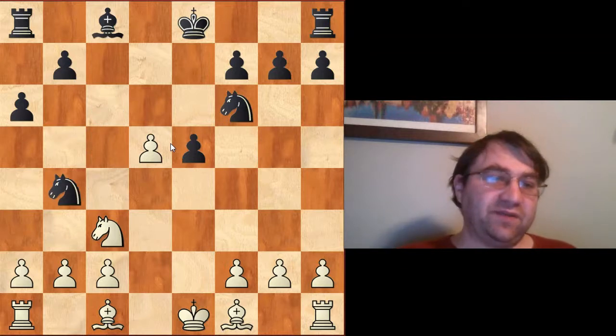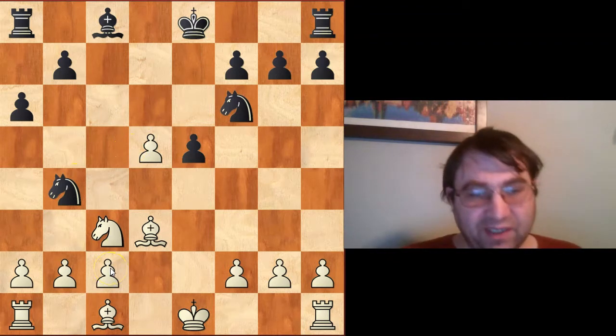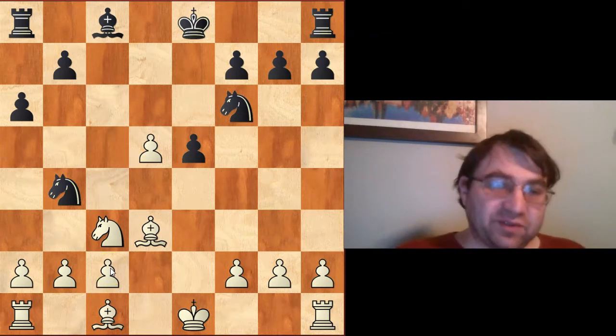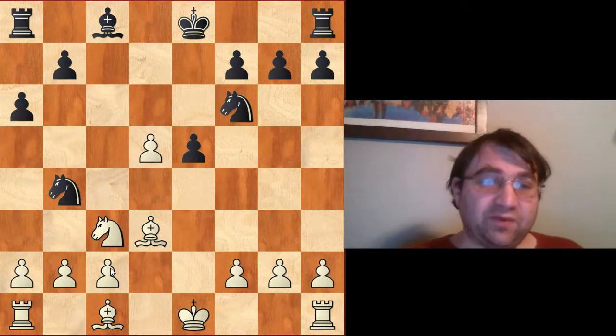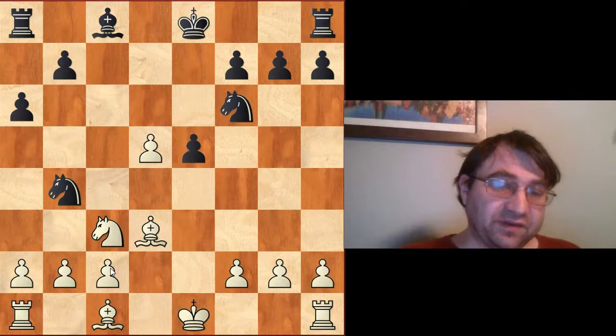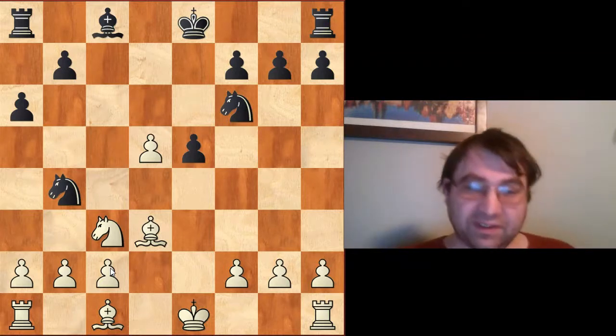So then e5, and then knight b4, and now bishop d3 holding c2, because black was threatening a beginner fork, and we needed to block that. So now black can get his bishop pair back, but then he's going to temporarily be down a pawn, and white is going to have more space. So this can lead to an advantage for white if black chooses to take the bishop pair here.